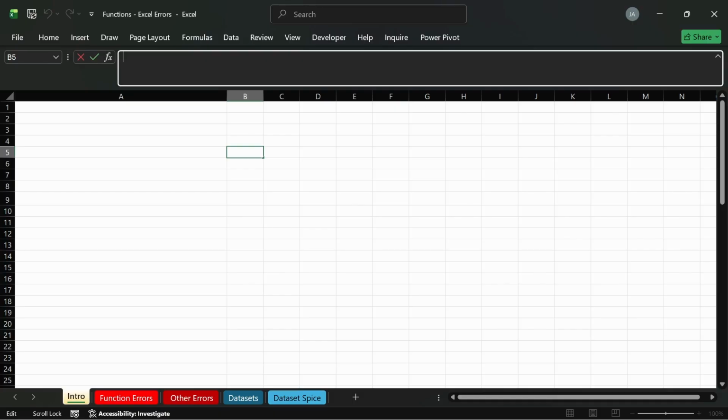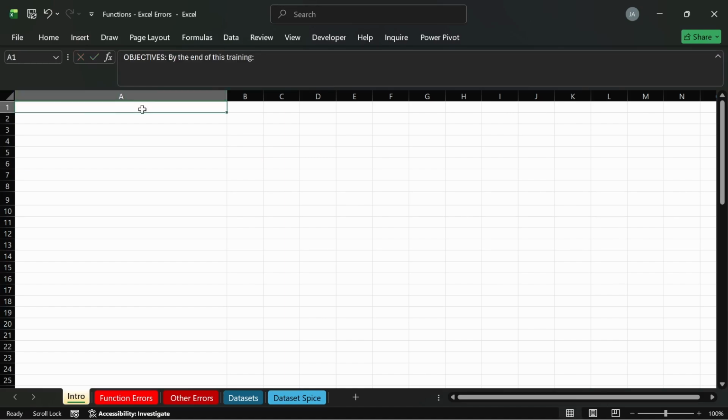What we'll be doing in this video is we will be simulating those errors. We'll list them, we'll simulate them so that you can know what causes them. Understanding why and how is very important. So you see what are the likely things that could cause these errors, and then we'll look at how to professionally fix them or undo them. That way, you'll build your confidence, you'll be more calm and professional when handling Excel functions, formulas, and dealing with errors.